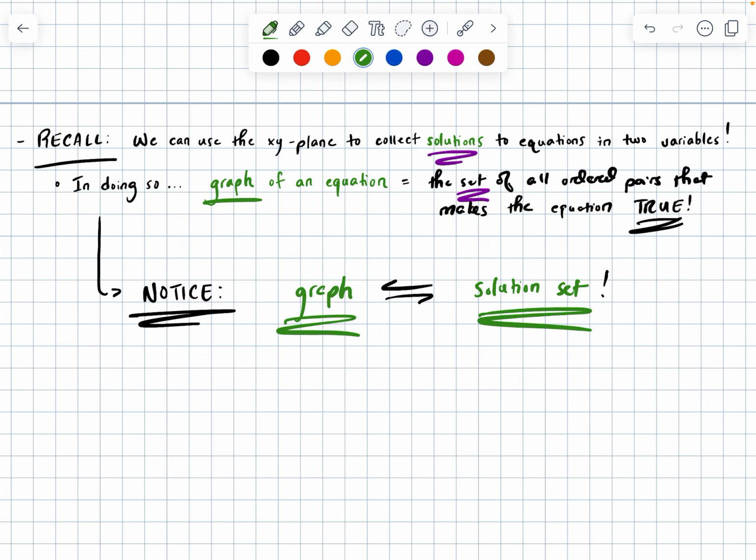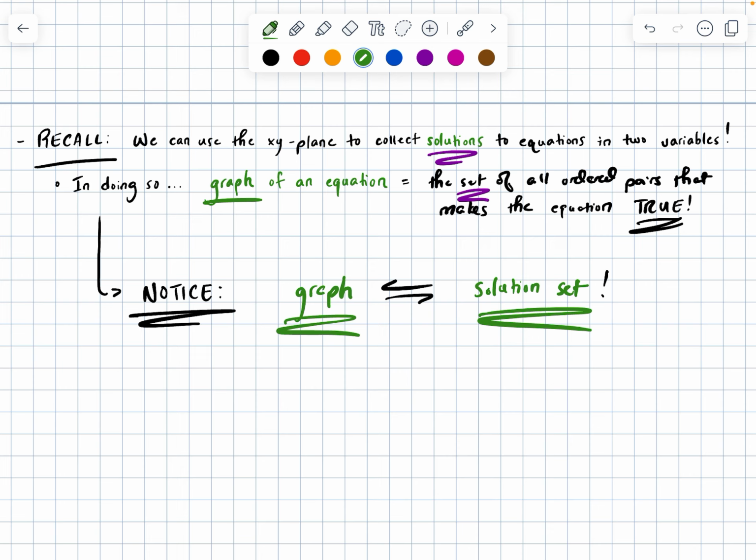Being able to solve them is cool, but something about seeing them allows us to say something that's really powerful. We'll get into a bunch of different types of graphs later in the year, but for now we want to focus specifically on graphs of linear equations. Mommy, do you remember by definition what makes an equation linear? I do not. Okay, well take 5 seconds, pause the video. What makes an equation linear? Go, 5, 4, 3, 2, 1.